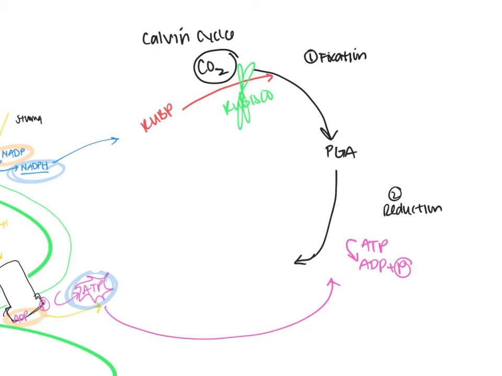So I'm just going to represent PGA with some carbons here. I'm going to throw a P on there just to show that it's taking something from ATP. And we also are going to have NADPH coming over here. I know it has an arrow pointing over this way, but I want to keep it over there.